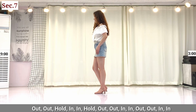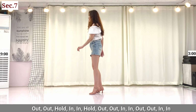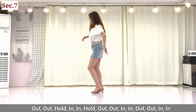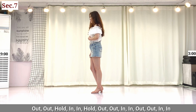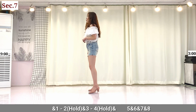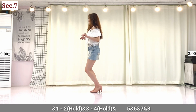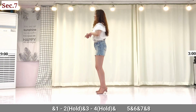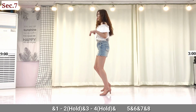Section 7. Right foot, side, left foot, side, hold. Right foot in, left foot in, hold. Out, out, in, out, out, in. Facing 9 o'clock. Count: and 1, hold and 3, hold and 5 and 6 and 7 and 8. And 1, 2 and 3, 4 and 5 and 6 and 7 and 8.